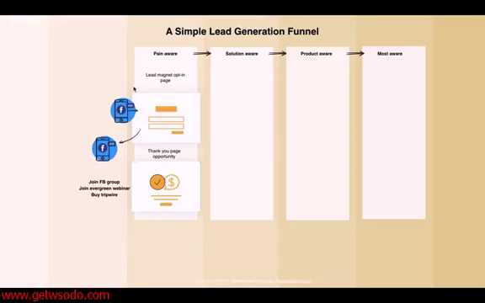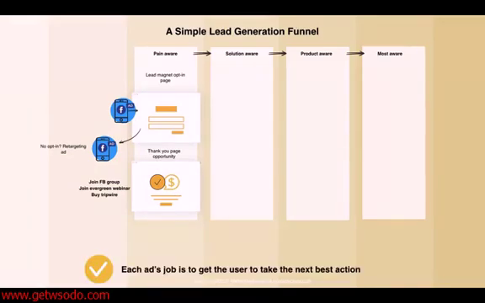So for example, you would have an ad unit that's driving to this lead magnet opt-in page, as we mentioned, and if someone doesn't take that initial action, you can offer a retargeting ad to drive people back to that page. You can also offer a retargeting ad here if someone doesn't take the action on that thank you page. The idea here is that each page is an opportunity to support with an ad to help that user, each user, take the next best action. So what you're asking yourself is, how can I use ads to have that user take the next best action? And that's where you'll find opportunities to create ads.